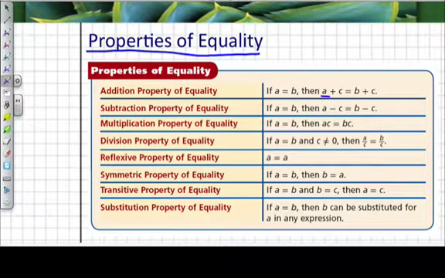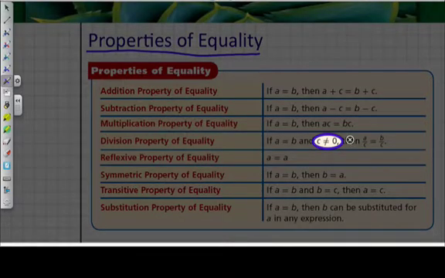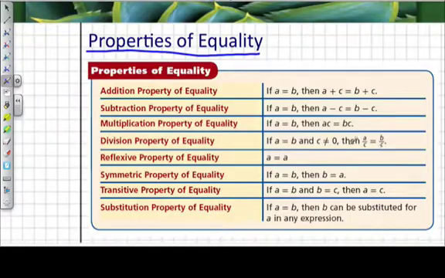We knew that. That's part of how we solve equations, right? And then, of course, the subtraction property of equality says, well, if they're equal, then I can subtract the same thing from both sides of the equation, and it's still equal. The multiplication property of equality says if these two things are equal, then I can multiply both sides of the equation by the same value. And the division property, of course, says that I can divide both sides of an equation by the same value, and they stay equal. So A divided by C is equal to B divided by C, but there is this little catch here. C cannot be equal to 0 because then I would be dividing by 0, totally against the rules.